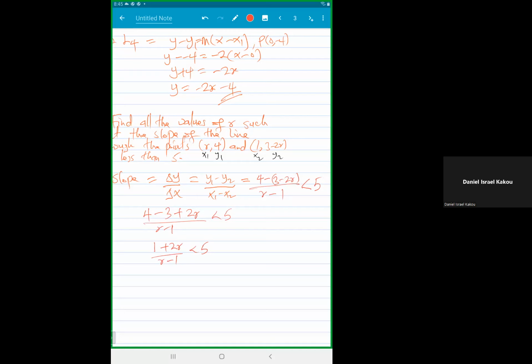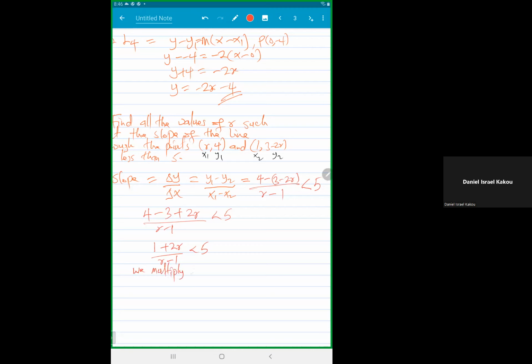Solve this inequality. And you know what happens anytime you are solving an inequality question with a rational expression. When we have a rational function in an inequality question and there is a variable at the denominator, we are forced to make the denominator what? Positive before we can eliminate that denominator, because in an instance where the denominator is negative and we don't know, it could change the sign, and because we wouldn't know that, it would give us a wrong answer eventually. So it would be appropriate if we first of all square the denominator and use it to multiply through this inequality.